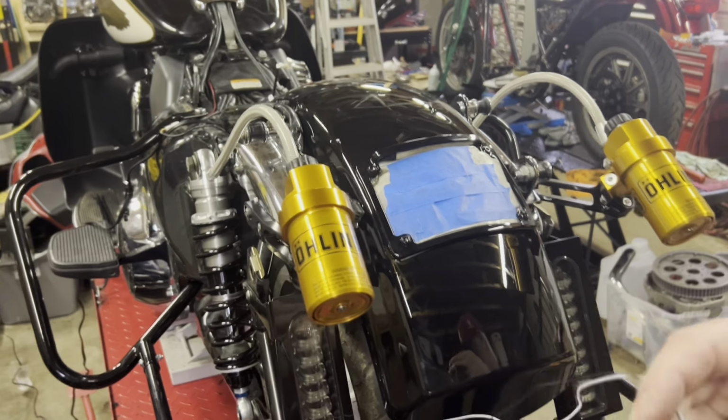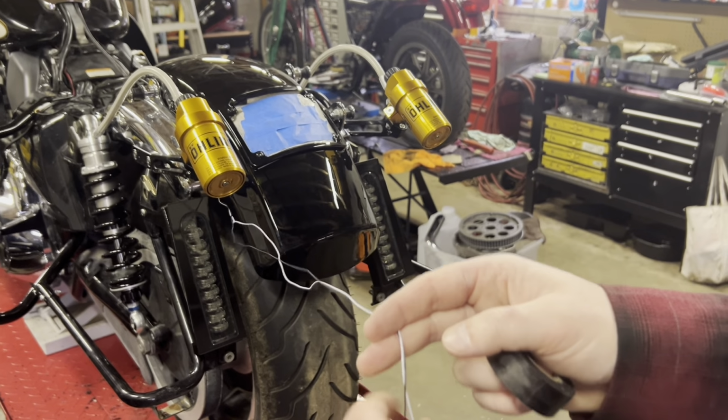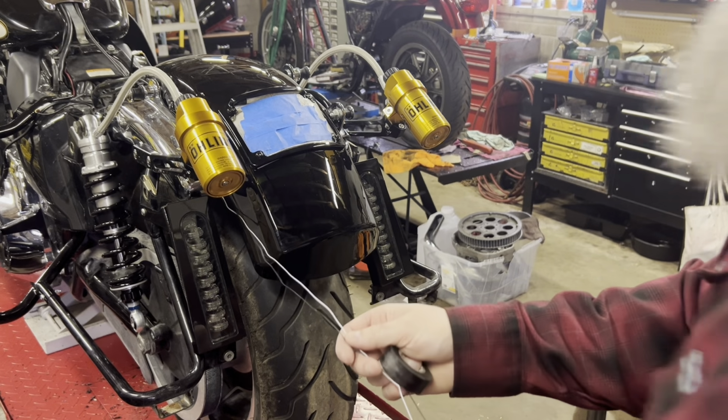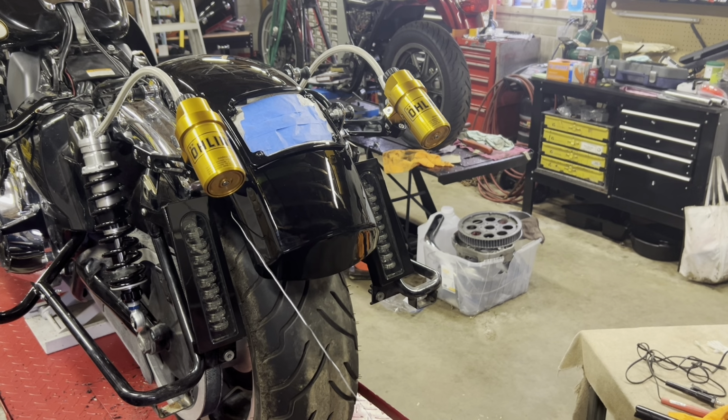So I'll back it up here a bit. All I'm doing is going to tape these wires together. So they're two individual wires, white and black. I just want them to be the same length, easier for me to pull through.